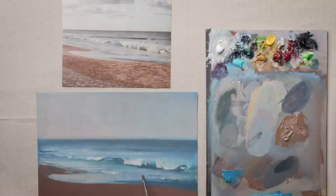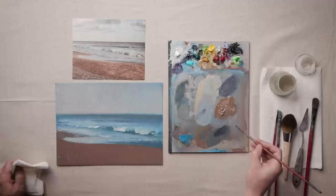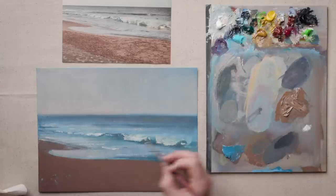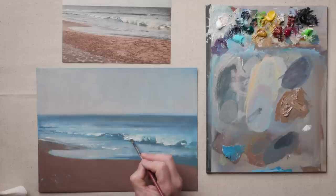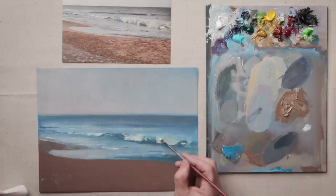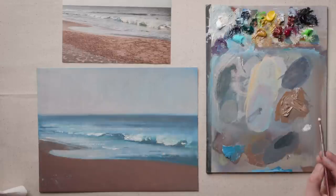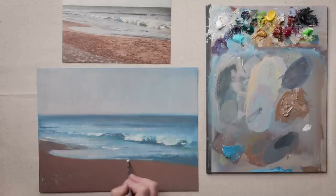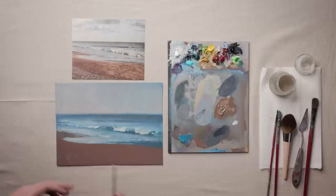What softening the horizon does is create contrast against some of the sharper edges in the foreground. With the cresting waves, in order to create more motion, think about edges such that the sharper point of the wave is right here in the front of the crest, and as you wrap up around the wave you're softening it even farther. In this case there's some wind in the scene really pulling that sea spray back into the distance. In the foreground, you can bring this edge forward by sharpening some of the edges against the sand, then softening it as you move back. That variation between sharp and soft edges is really what moves the eye through the composition.